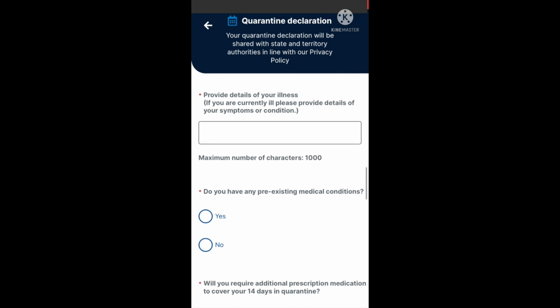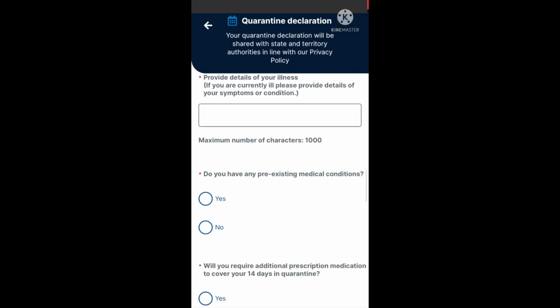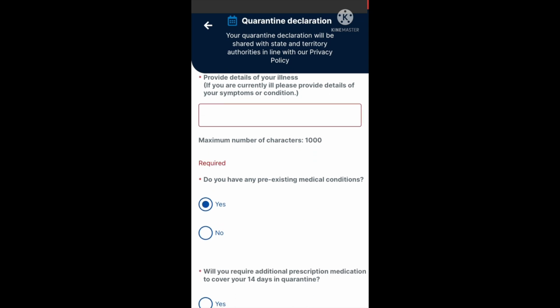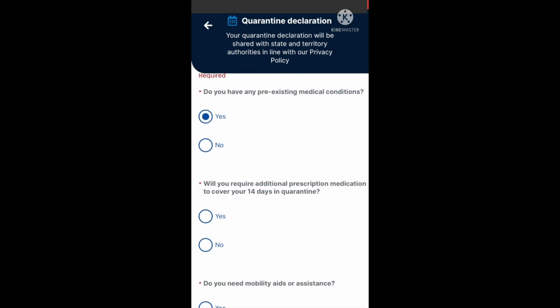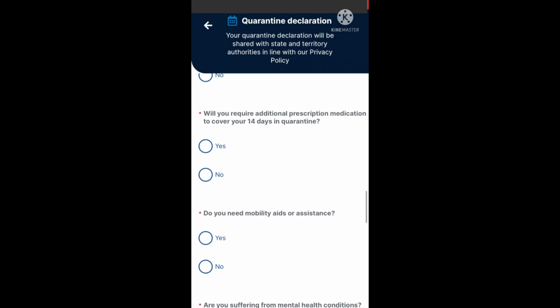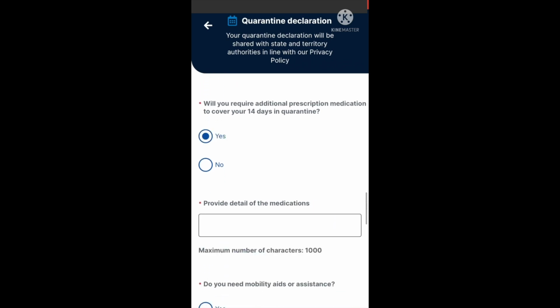And then the next question is, do you have any pre-existing medical conditions? Now, if you do select yes, will you require additional prescription medication to cover your 14 days in quarantine? Now, if you select yes, then go ahead and provide details of the medications that you need, and remember that you have a maximum number of characters of 1,000. So go ahead and put those details in there.